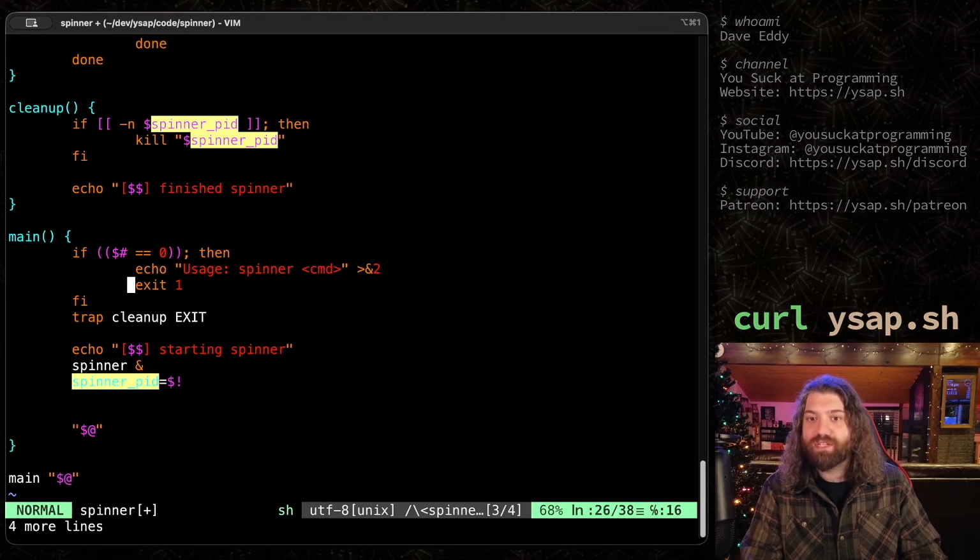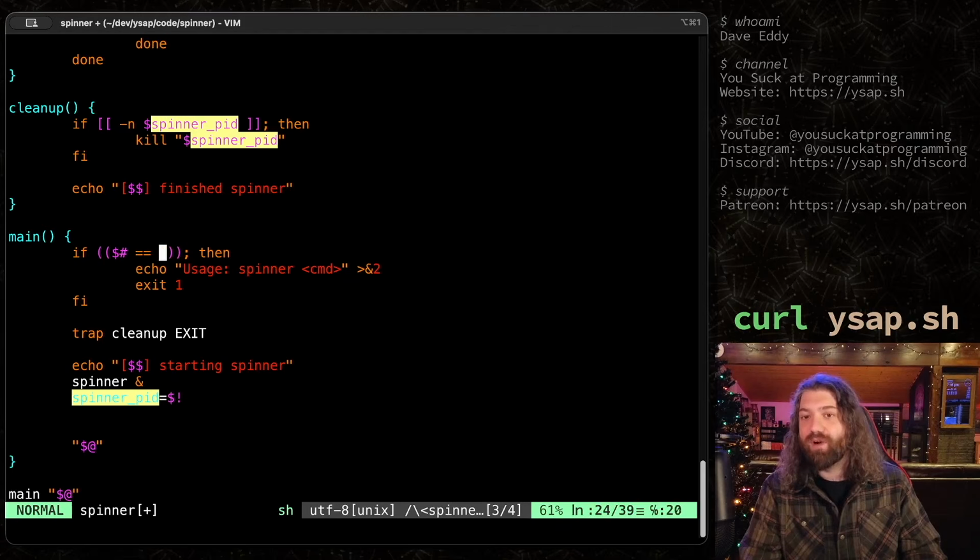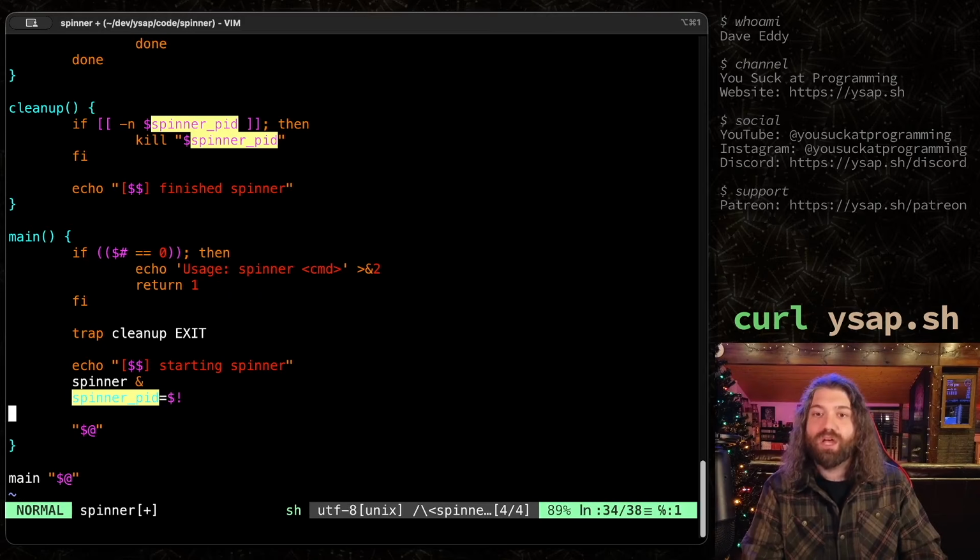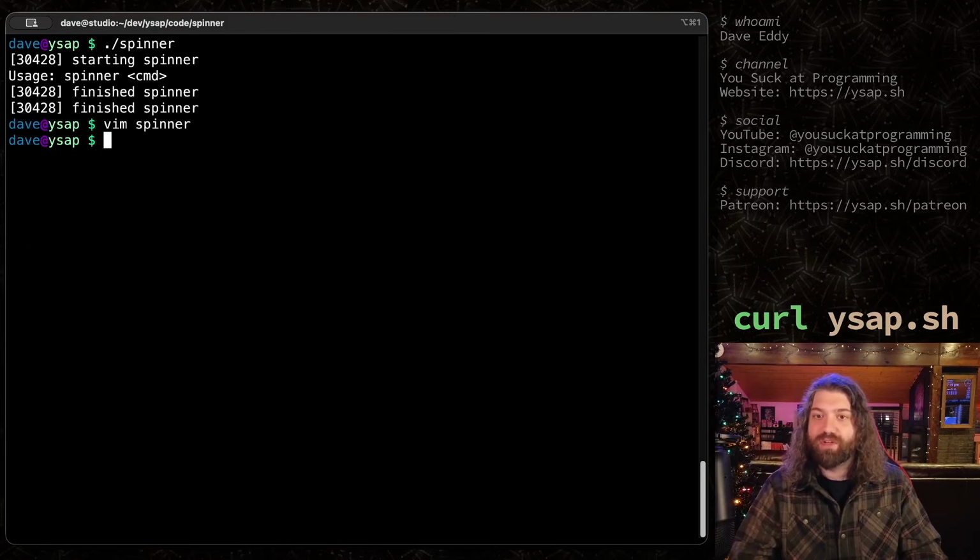So we'll move this logic to the top of the main function. If the number of arguments is 0, then we will just output a simple usage message to standard error, and then we will exit with 1. We can change this from an exit to a return because we'll just return from the function, and the return code will get captured by this call. And then we can actually start trapping our cleanup signals and doing some sort of work and starting like that. So we just move things around. We put them in a function so they're easier to understand.